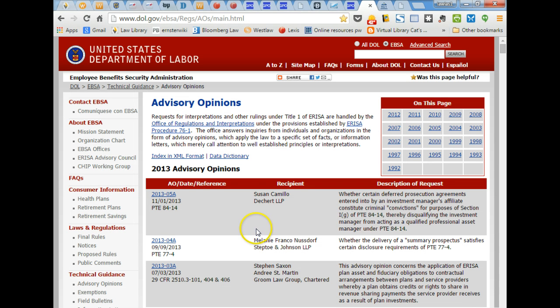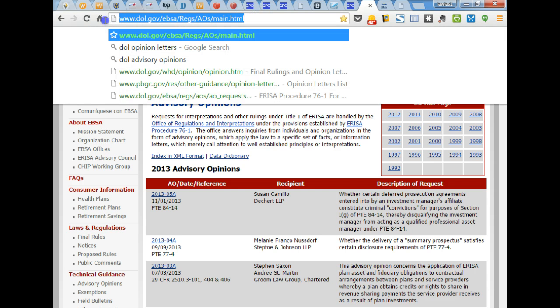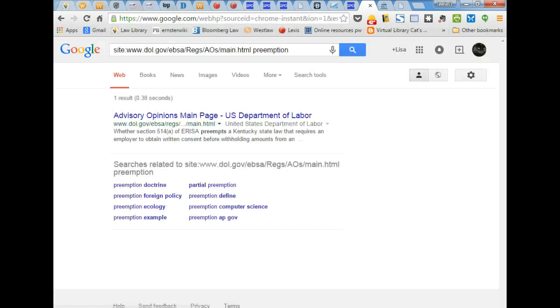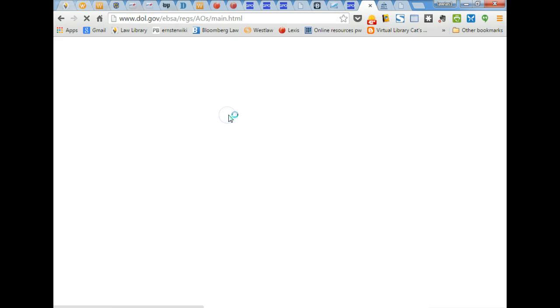And then what I might want to do, now I could search this entire site. The other thing, I'm not exactly sure what I'm searching here with the entire site. Am I just searching advisory opinions? Or I might use my Google site search. And I might just put the word site, and then whatever terms I want to search. And I actually don't know if we're going to get anything, but let's see. So we got one. Okay.